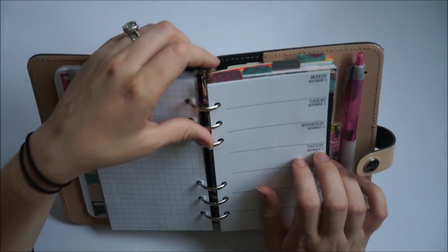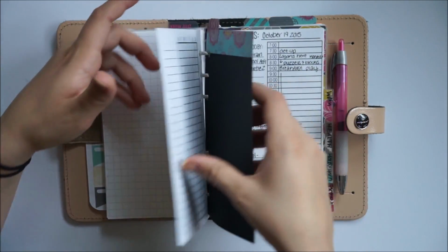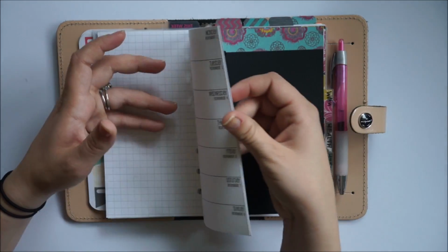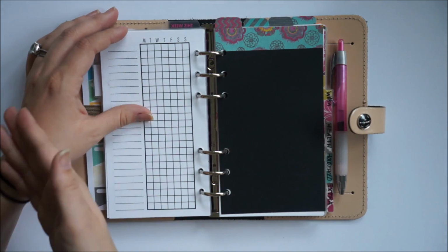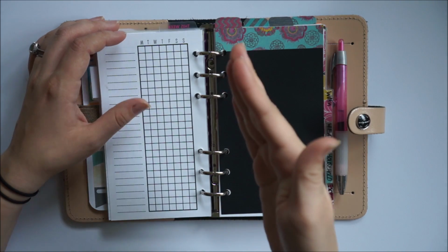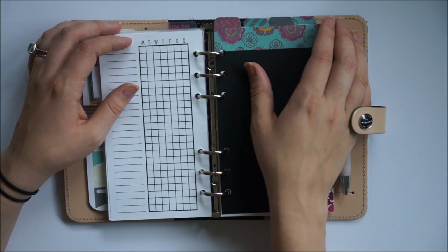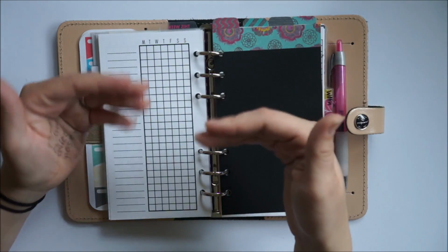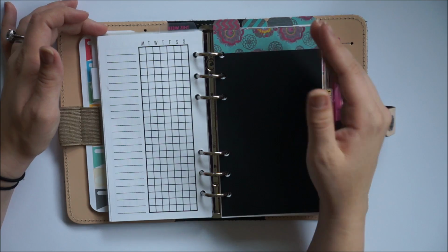Now on the top, you'll see that I have made my own tabs. These are not laminated. These are just cardstock. It's black cardstock that I got from, I think it was just Walmart. And I use those as top dividers. Those top dividers are dividers within dividers. So if I have a section that I want to mark that's inside of my weekly section, or that's inside of my work section, I'll use these instead. So I know which section these are in, and it's just to pull me to an important page. So something somebody might use a bookmark for, I just have another divider in.